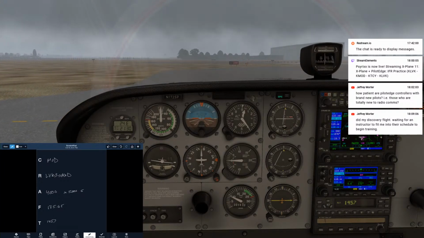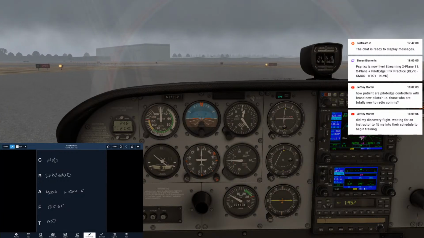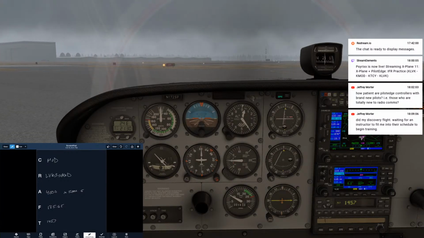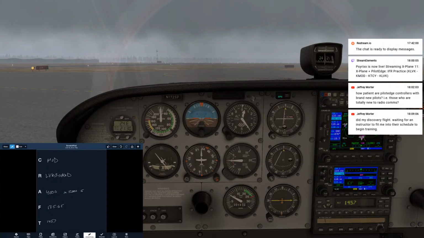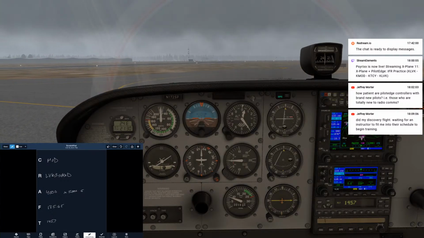Alright, so we're going to pretend that we've done the run-up. We're going to pretend that we have gotten clearance to hold for our IFR release short of the runway. So I'll read back 4708, departure frequency 124.9, squawk 3412. And then we'll call for our IFR release.